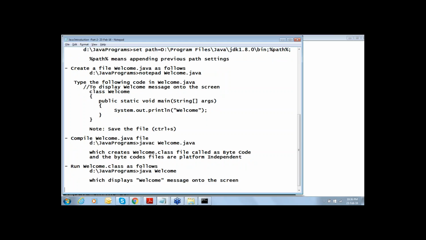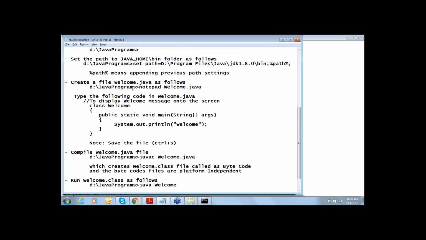So open command prompt, go to your directory, say notepad to type the Java program, compile the program using the javac command, run the program using the java command. That's it. Within 1 or 2 days, you will feel comfortable about all these commands. They will become like ABCs for you. Only on the first day, if you don't have any Java background, you feel it is complex. Clear, everyone? Any questions up to here? Yes, it's clear.